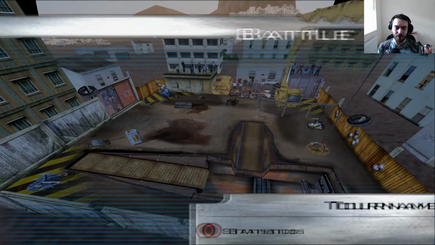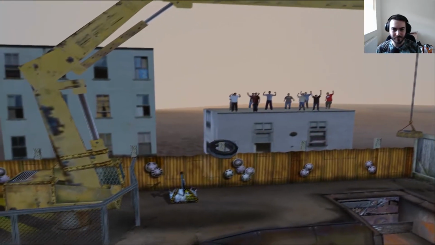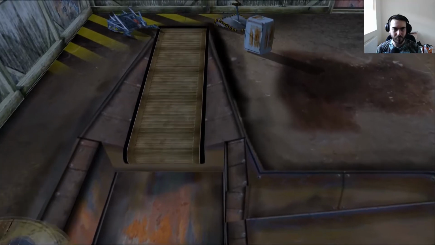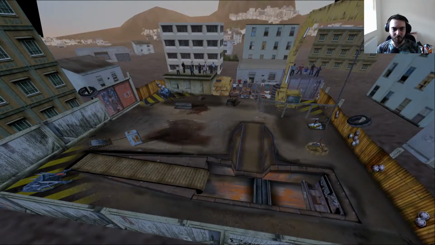Here we go though. This is Sao Paulo. The noticeable thing about this arena is the large crusher isn't easy to escape from if you end up there. Okay. Well, this is looking nice, this arena, you know? This is a nice arena. 2, 1, activate.